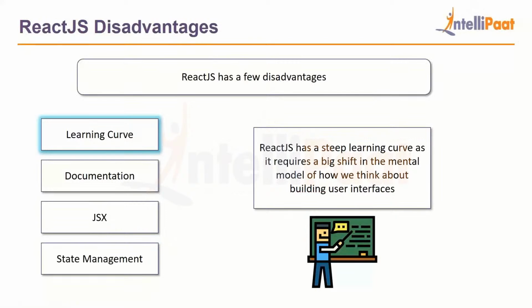React.js has a big learning curve. When we talk about the learning curve, what we're trying to say is that React.js takes a bit of a shift in the mental model when you think about user interfaces. What it really means is that when you build an application using the old school syntaxes, you would have HTML pages, CSS pages, and JavaScript files, in which the HTML page contains the markup, CSS contains styles, and JavaScript contains the logic. When the user interacts with the HTML page, the events are sent to JavaScript, intercepted by JavaScript, the information is extracted, and then the user interface elements are changed if needed. That's not the way we do it in React. In React, we take care of the user interface and other things are taken care of by React. So we just take care of how the data is supposed to be displayed, what changes are allowed to the data, and how changes in the data will affect the user interface, and that's about it.